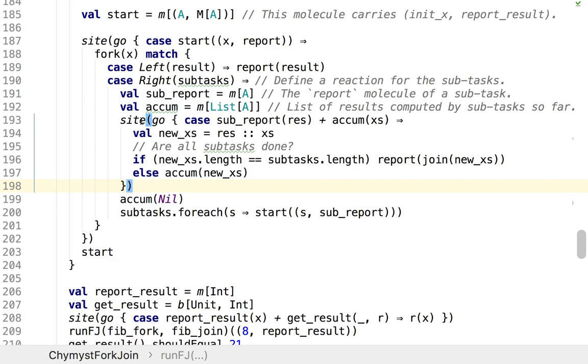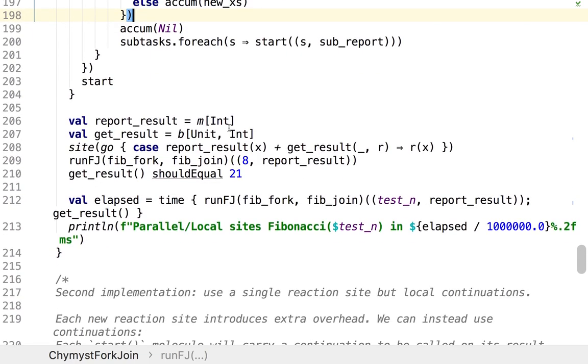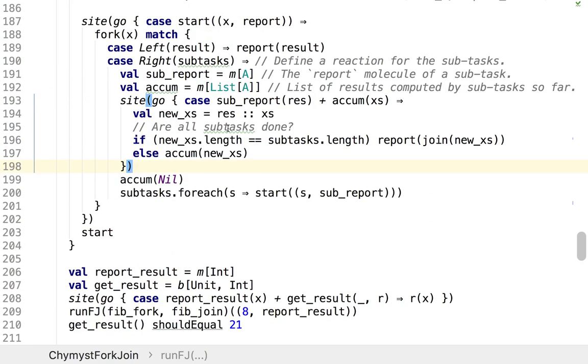So in other words, for the Fibonacci number it is going to be exponential, because the size of the tree is going to be exponential in the argument. So a better way is to use one reaction site for all reactions.